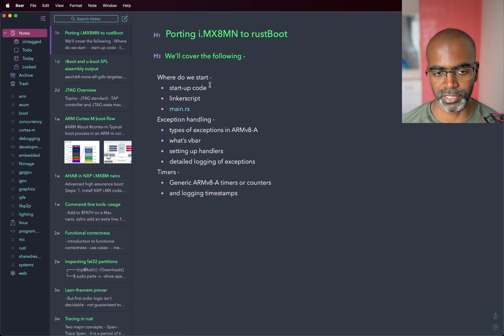So the first few instructions you will write by hand will be assembly instructions, and we'll look at why that is. You will use assembly, not a traditional high-level programming language like C or, in this case, Rust, because you need to do a certain set of things that, depending on how the compiler compiles your code, can become very tricky. So in order to avoid that, you write the instructions by hand. That's the startup code.